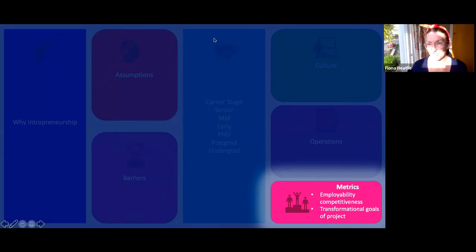So we have a metrics box at the end, and everybody's favorite. I'm just noting there's a question there around targeting external partnerships and networks. We'll come back to it at the end, but just to frame that and to frame this as well. We've just gone through the process at Glasgow of creating a new strategy for the social sciences for research and knowledge exchange, which we're very lucky to have at our back as we start off on a project like this.